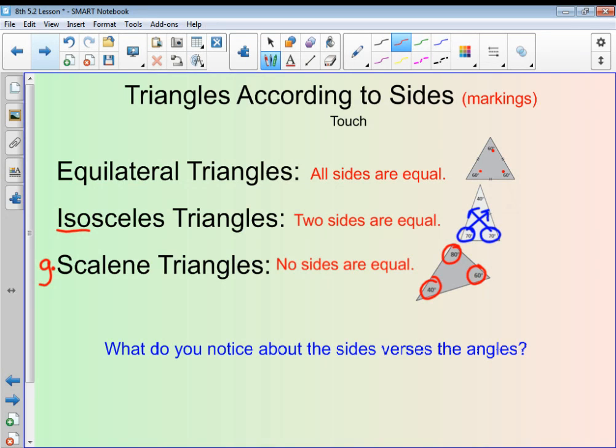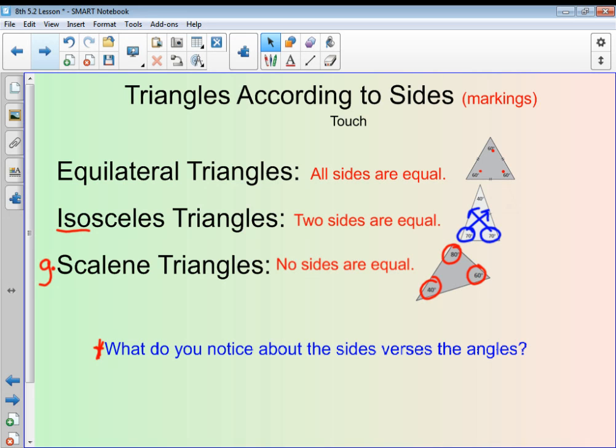Okay, and that's just what I have written down here, is I wanted to make sure that I went through with you that you can also look at those angle measures to help you with deciding whether or not you have two sides or three sides that are the same. If you look at the angle measures and they're different, then that means that all of your side lengths are different. Even though maybe you have some that are really close and they look like they're the same, if those angle measures are not exactly the same, then the side lengths are not exactly the same. Okay, that's basically it for this lesson.